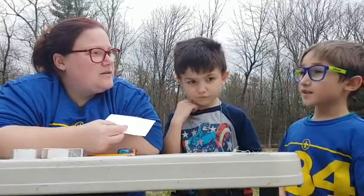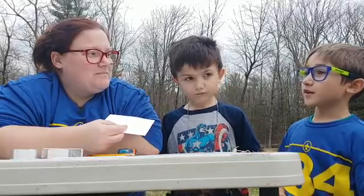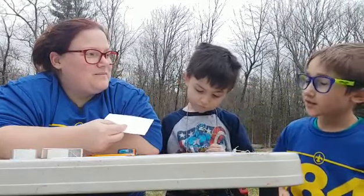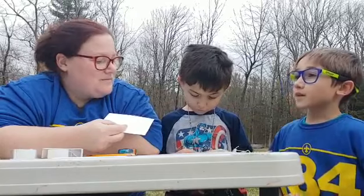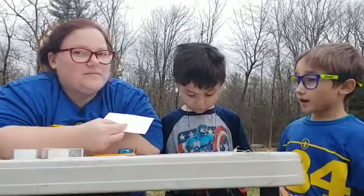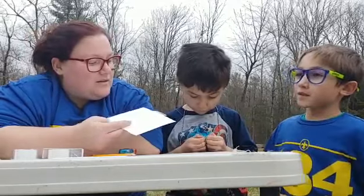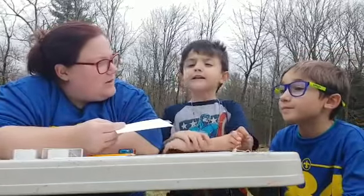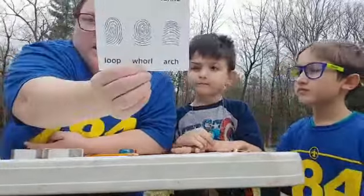If a cop came to your school and asked you for your fingerprint, and they put your fingerprint on a card, then if you get lost and a cop comes towards you, it can help identify you? Yep. It would help the cops identify you. All right. And do you think they also use it to help catch bad guys too? Yep. Yes.